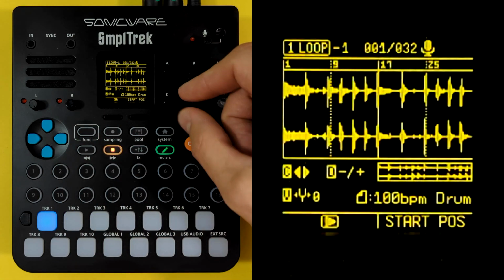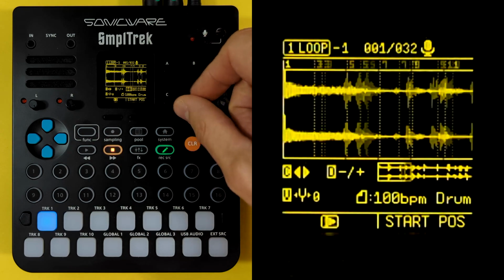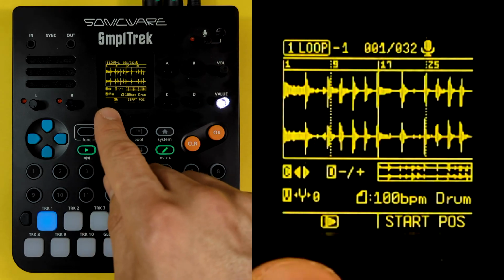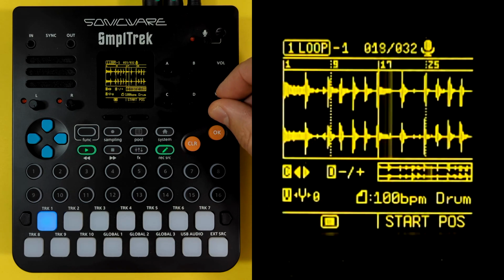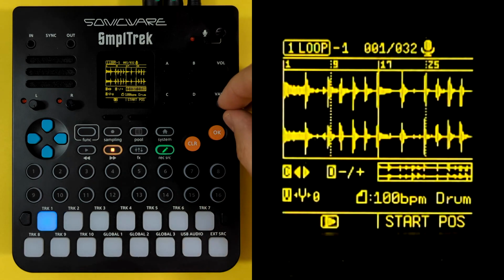We can zoom in and out on the waveform if we want to, and move around with C. And then on the value knob we've got a pitch shift, up to an octave either way. And then I believe if we hold the value button down as we turn it, we get a fine adjustment.